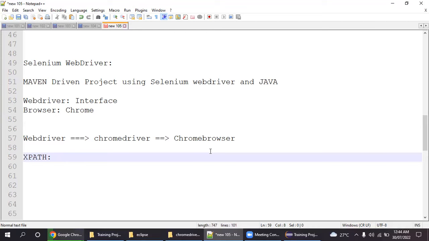So here you have to create XPath for all the things. But the point is, guys, maybe you are not able to understand much about how we can create XPath, but it's not a one day thing. We have to spend a lot of time to learn XPath. So we'll jump on that later.